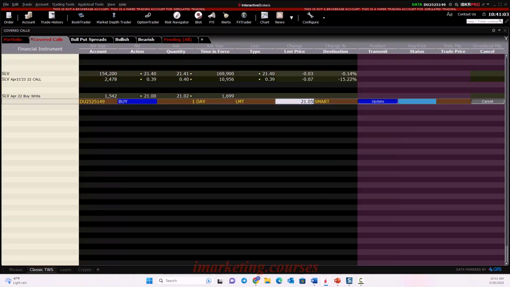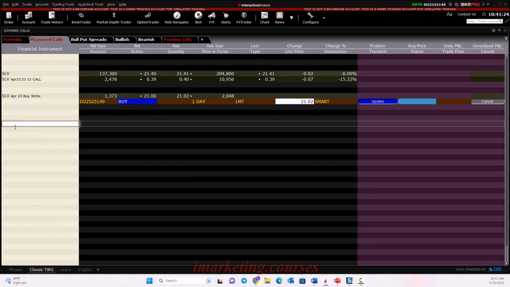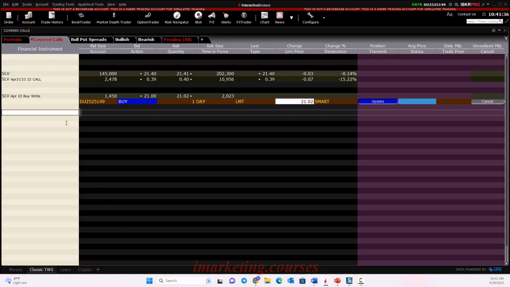So you can see that there's something going on where it's kind of stalled out. Let's wait for it. It should transmit. It should basically execute because I believe the stock is below that. Again, we're dealing with some delayed data. See that little pop-up? Delayed data is displayed within this paper trading account. But anyway, it'll get you some practice placing these orders. So again, that's one way to place the trade. You can type in the stock symbol that you want to trade. You can come to combinations, option combo smart. Now remember, part of this video is for our newer traders. Part of this video is for our more advanced traders.